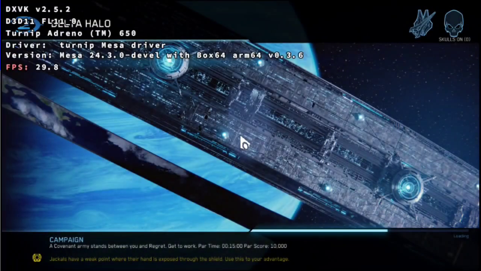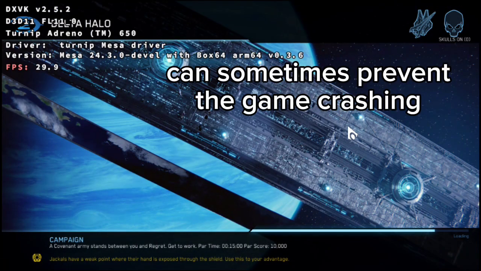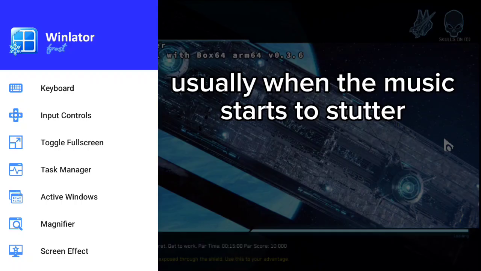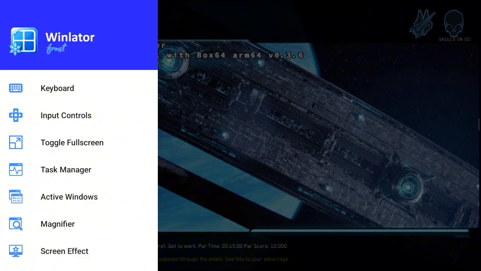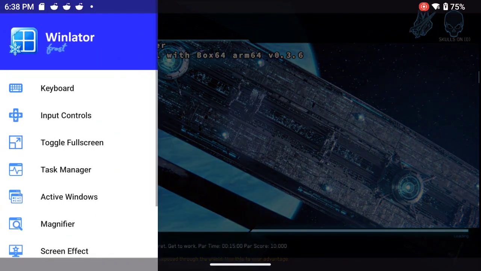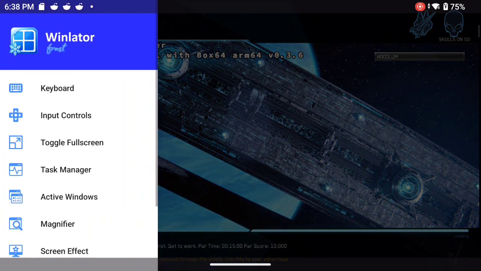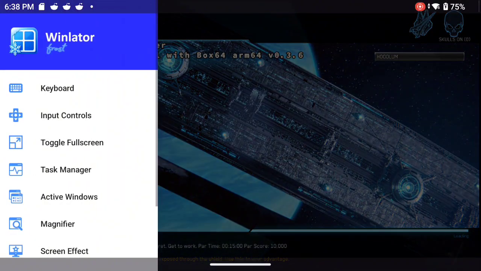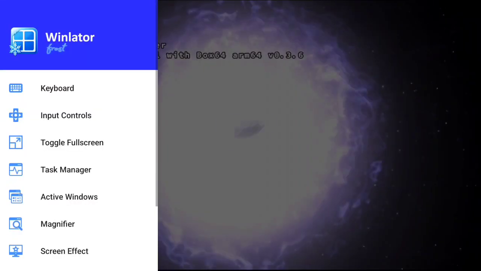This time I'll pull this menu out right before it finishes loading, because it's just that little moment right before it finishes loading that sometimes it causes it to crash. Okay. That one worked.